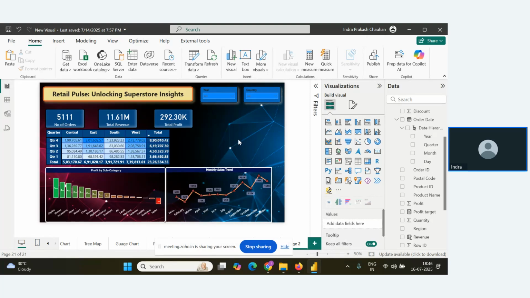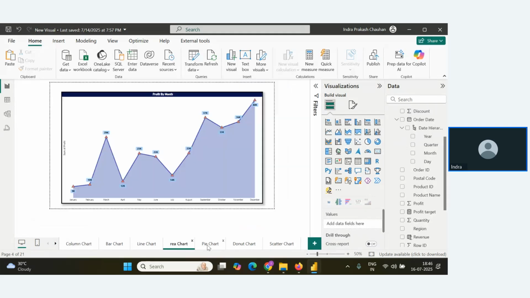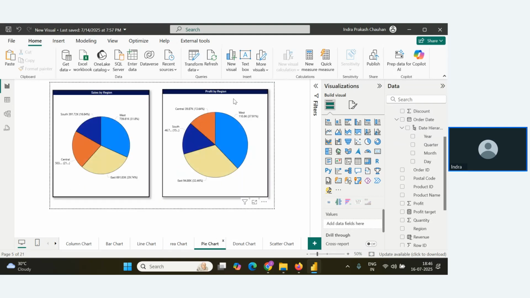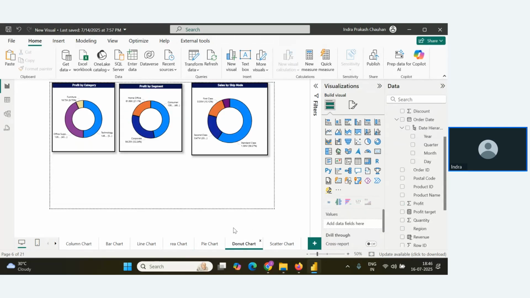Now we'll add some other components here. Okay. Let's say I want to include my profit by region. Let's go to my donut chart somewhere. Pie chart. Let's see what pie charts I have created. So in pie chart, we have profit by region, and in donut chart, we don't have that.